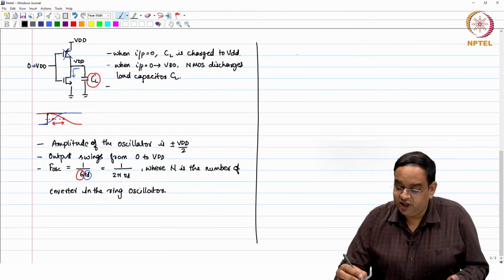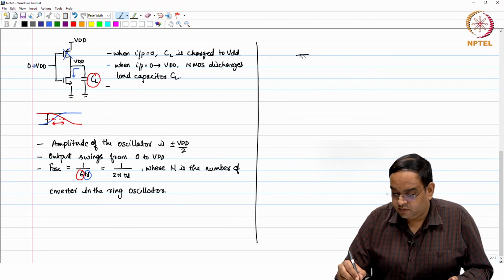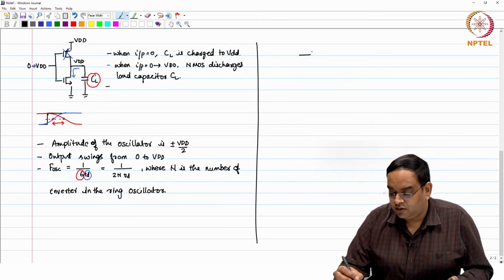So, let us look at, from a loop gain perspective, what happens.